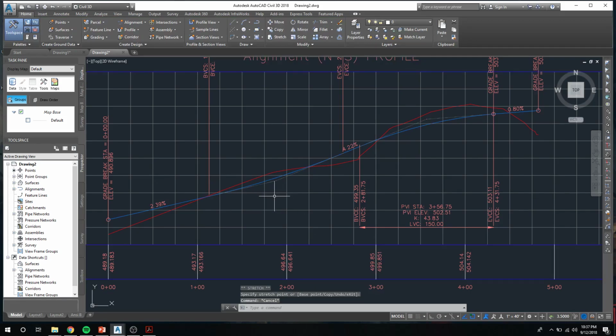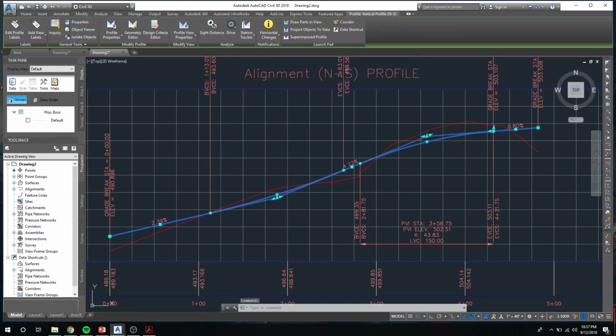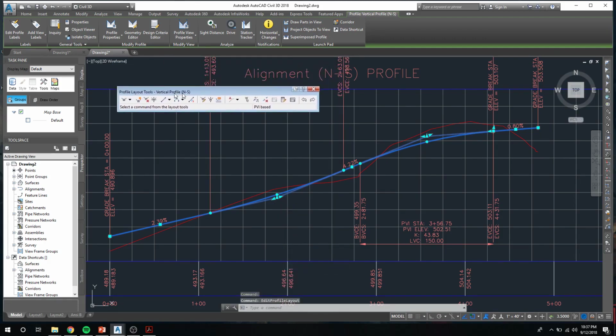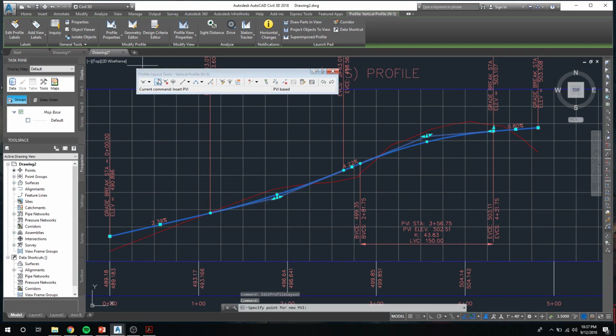Another thing we can do is add in new points of vertical intersection, new points like this. Let's say you already exited out of the little tab that usually pops up so you can start editing things. Just right click on the alignment and hit edit profile geometry, and this will pop up again. Then you want to go right here, insert PVI. We click that, and now we have to specify a point for a new PVI.